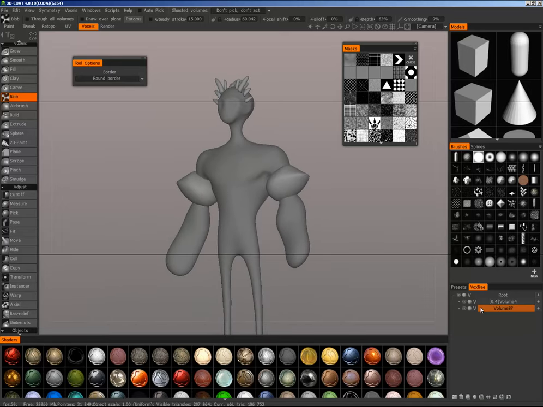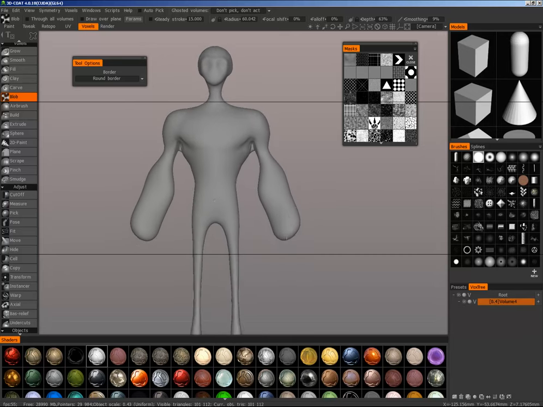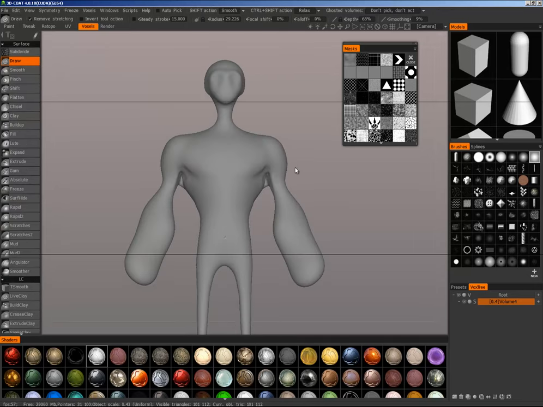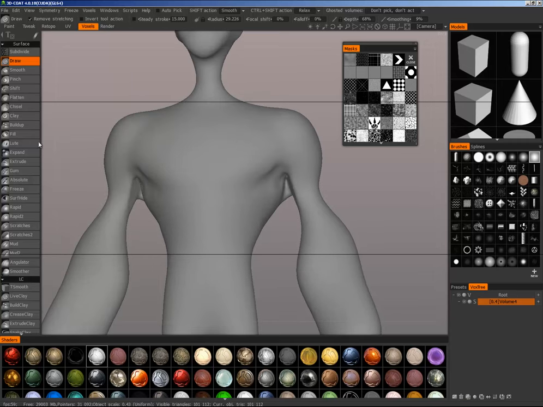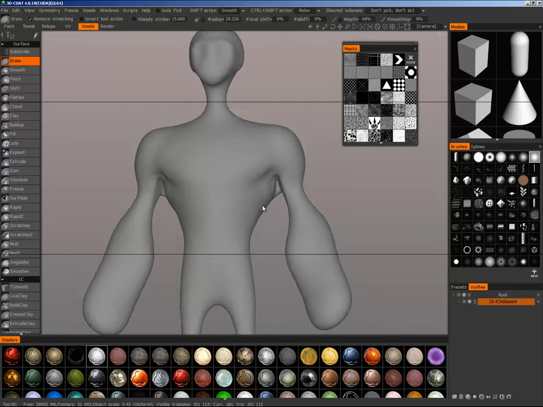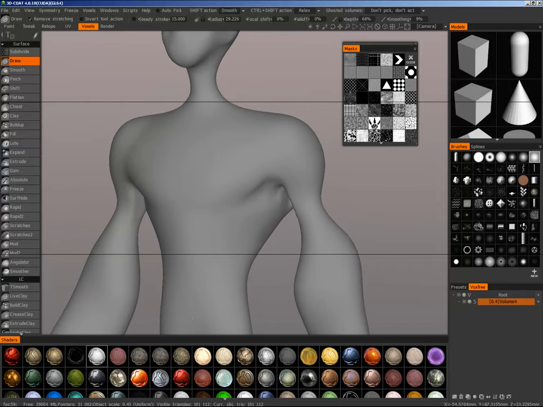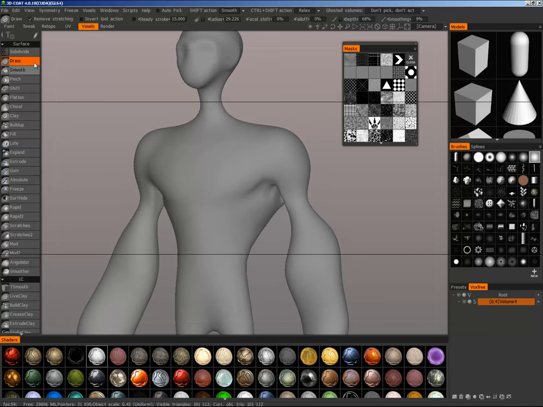Again, not something we want to do right now. I'm going to turn that off, and I can delete it. Just hit the garbage can there, and it brings me back to my current layer. Again, I just want to go over to surface mode, and surface mode is more similar to ZBrush or Mudbox or something like that, where we are now dealing directly with the surface. We're not dealing with a volumetric form. We're not dealing with the voxels. We're dealing with an actual mesh.